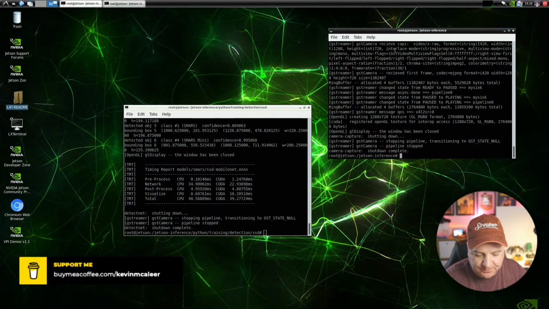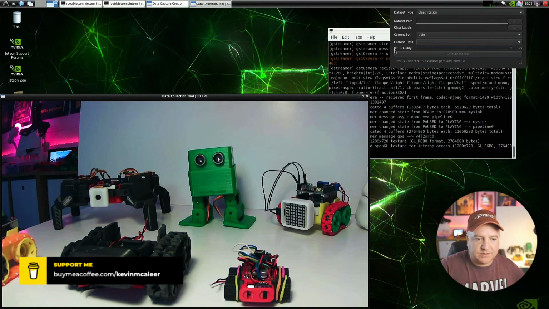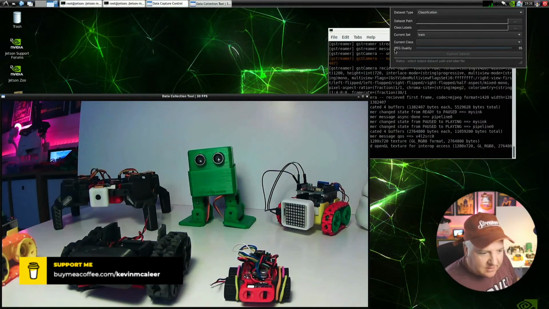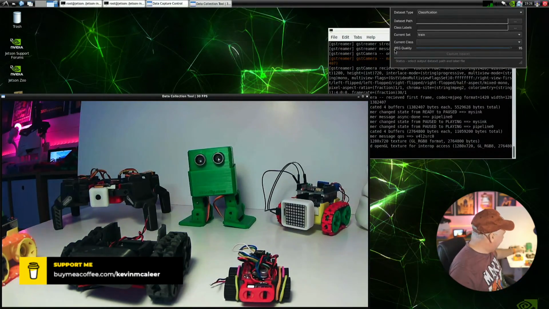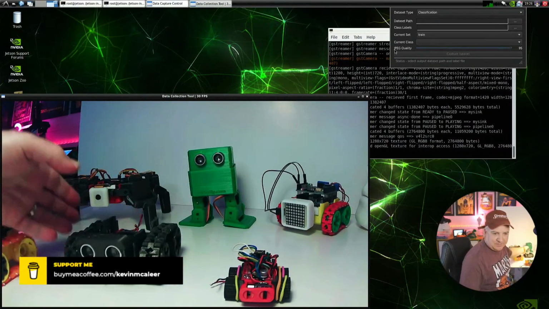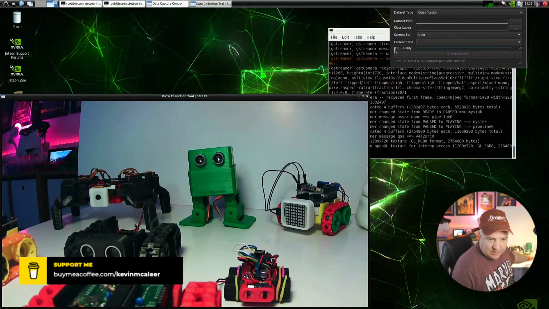What I'm going to do is run the command camera capture, and then video 0 is the USB camera that I've got plugged into this. So I've got a web camera just here. I might hold various things up and you'll see me wheel back to them. So if I pick up this here, you can see in real time that I've got access to these things.